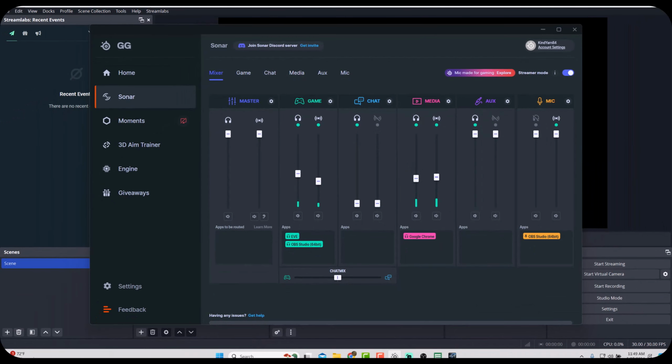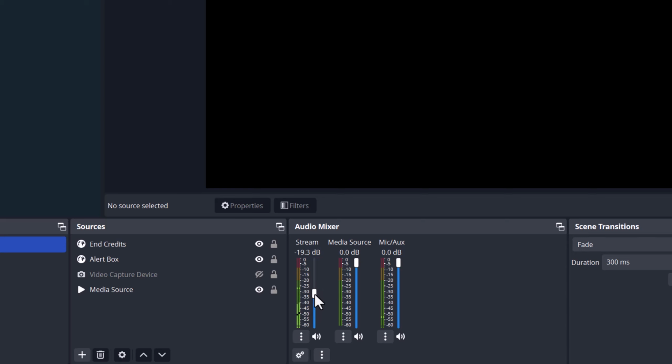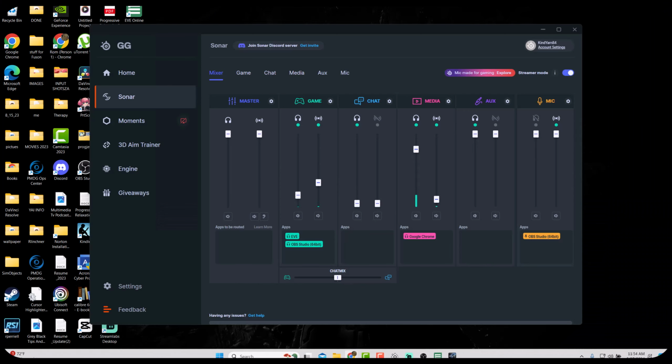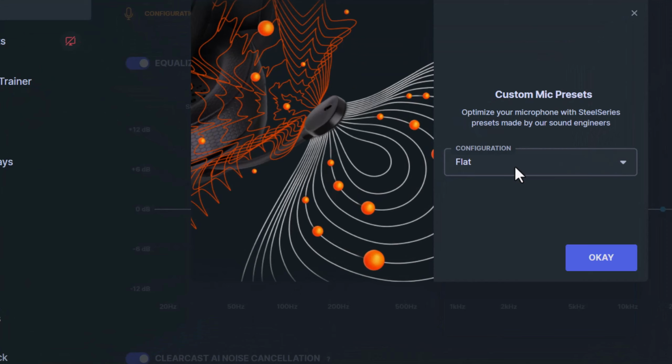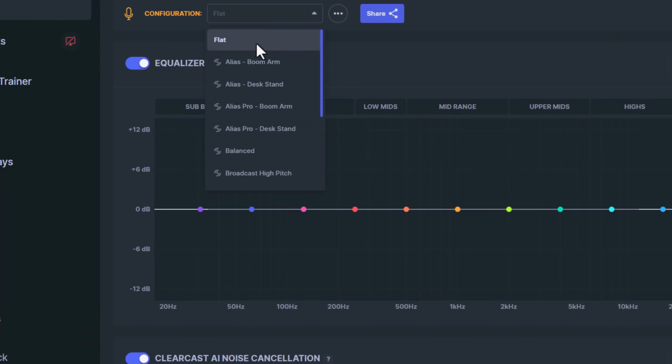Let's go into the audio mixer, and I've named it Stream in OBS. Here it's made vertical. Now here's another wonderful feature of this product, and that is the customization of how your microphone is configured. I'll click on mic, and here you can use the configuration for all types of styles and presets for your voice, from clarity to low, deep voice.